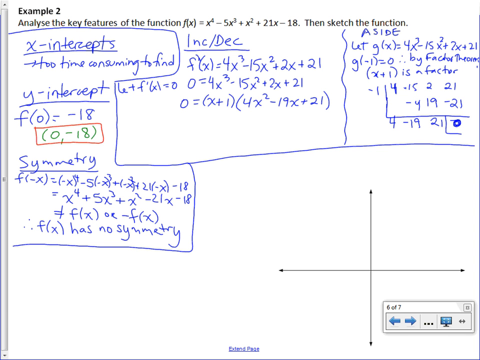Does that make sense? So if I do b squared minus 4ac, this is me just checking to see if this is factorable or not. So b squared, 19 squared minus 4 times 21 is 25. That is square rootable. So this is factorable. Okay? So now I'll actually spend the time to figure it out.